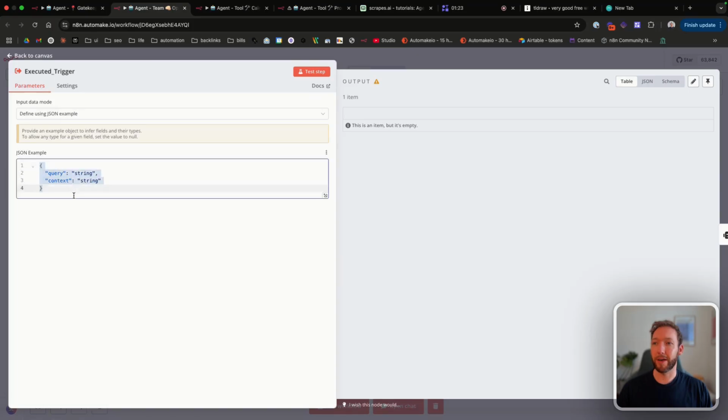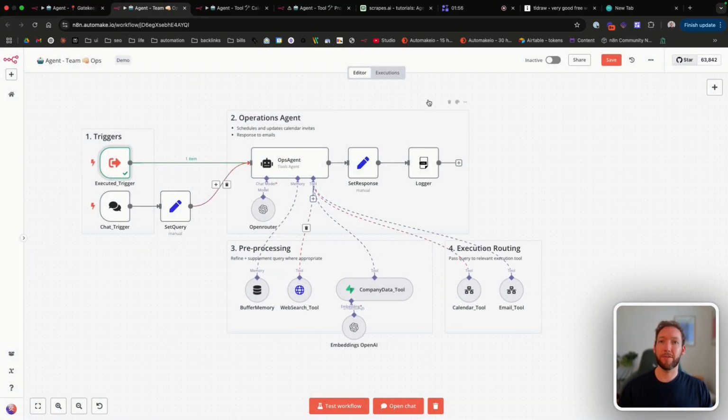So for example here, we're actually just receiving a query from our routing agent, which is the original user query, and also the context. So maybe that's additional company knowledge, some web research, anything that's relevant for this operations agent in the flows that it's going to execute are retrieved through here. But we've also specified the data types that they should be strings. So if we receive anything different or any additional fields, it will actually reject at this point. So that's a preventative measure to stop it running.